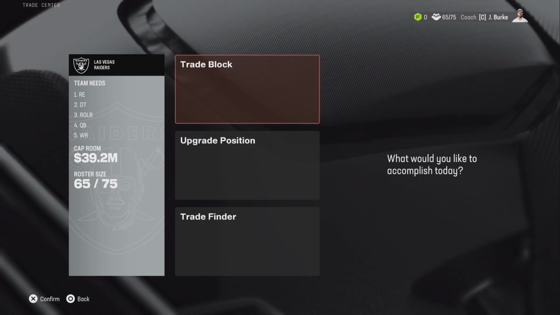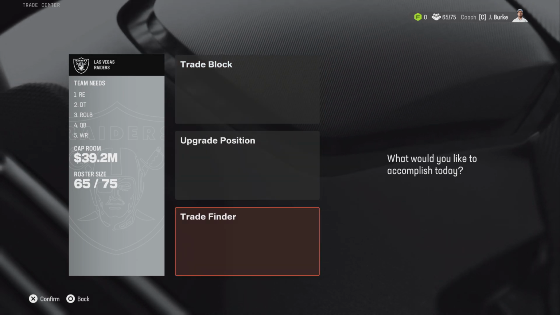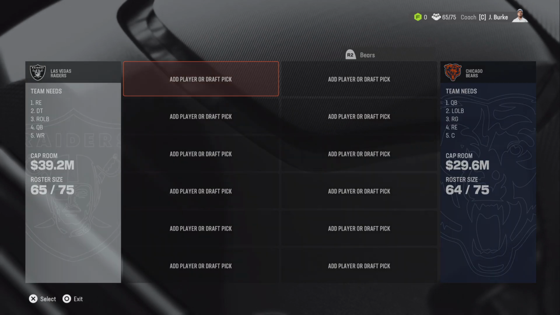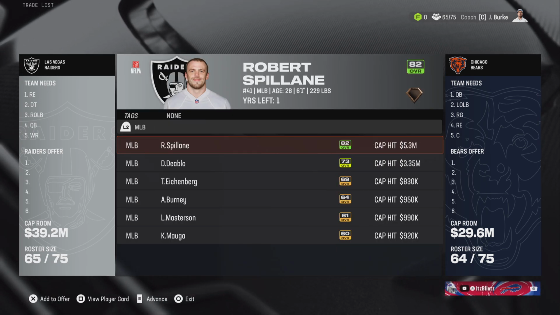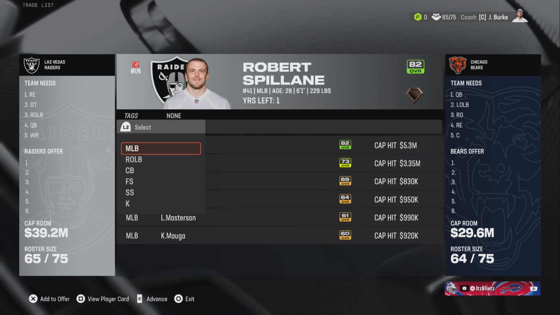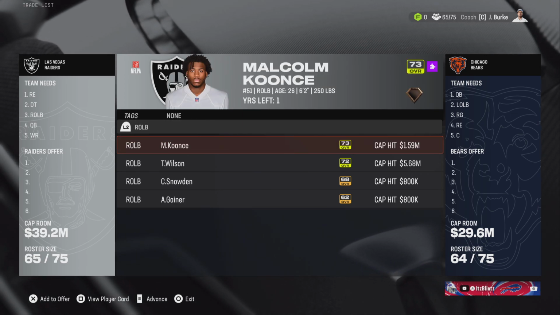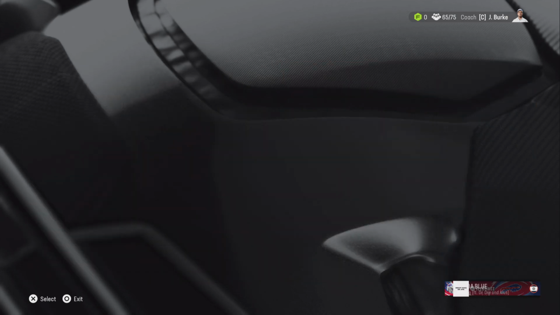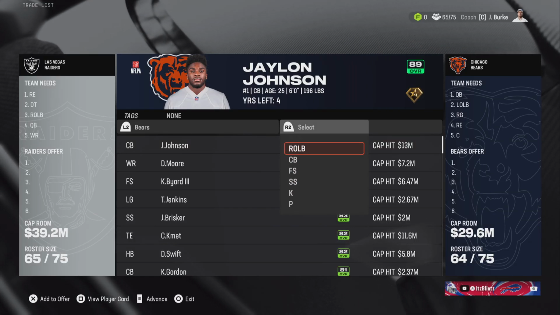Our three team needs are defensive players, and look at our middle linebacker room. Our middle linebacker room is okay. Our left outside linebacker is good. Our right outside linebacker really isn't. But I've actually been doing this quite recently.